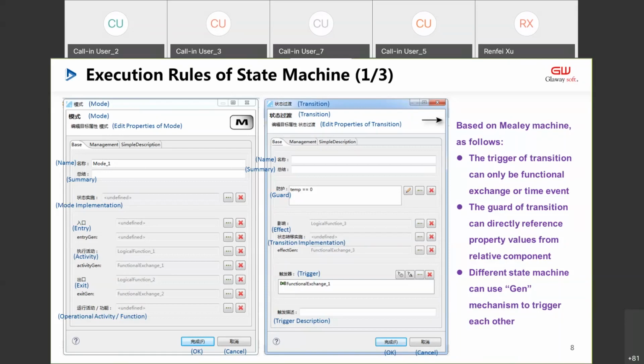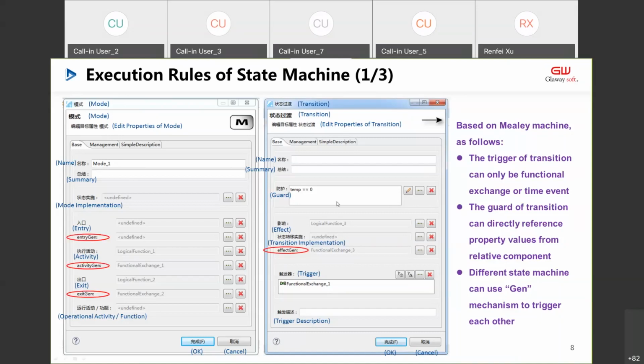The triggers are sent by hand or by the gen mechanism, and that's not the same as the data input and the data output.